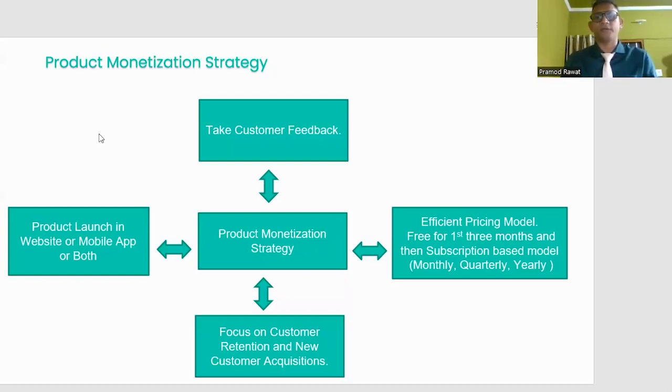It's a great experience if you are able to launch the product on both platforms — mobile and website. That strategy needs to be thought through. At times in the initial phase, a company may want to check on just one platform, see customer response, and then go with the mobile app at a later stage. It's also dependent on budget and other factors. As a product manager, within whatever budget is given, we need to select the right product platform strategy. If that's in place, customer experience is well-served and the chances of good monetization results are higher.